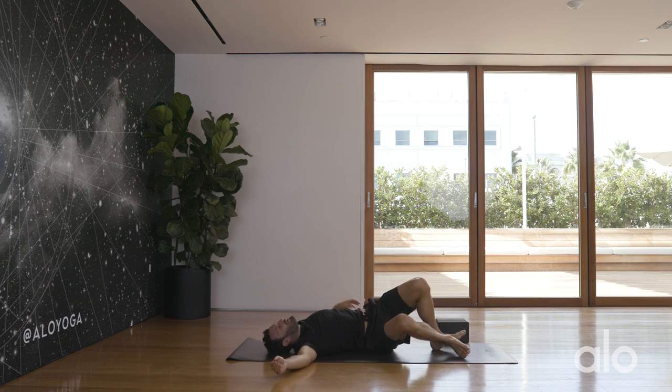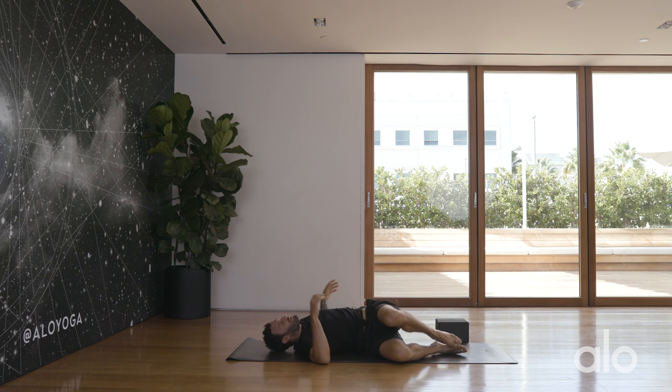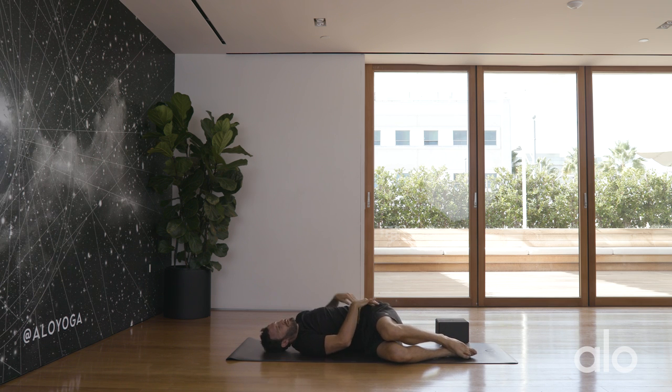Take your knees over to the right as you scoot the right hip in and open your chest to the left for your spinal twist. Again, see if you can feel like that outer left hip lengthens forward. So create a little extra length in the side body, maybe allowing your chest to turn a little more as we just work to create a little bit of space early on.